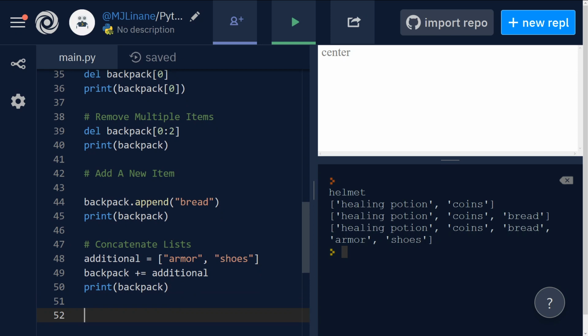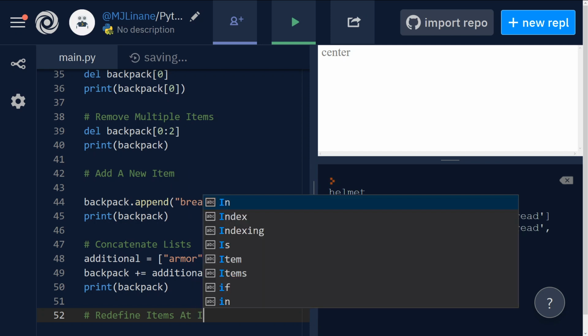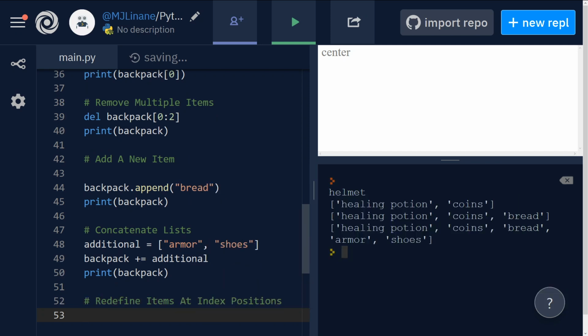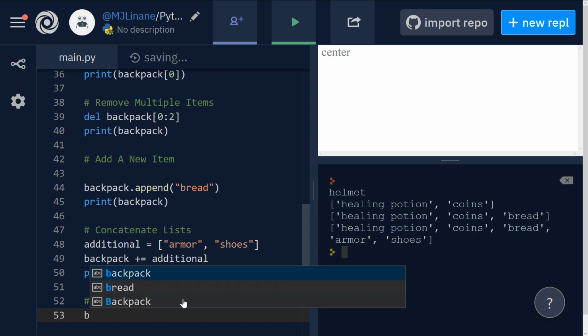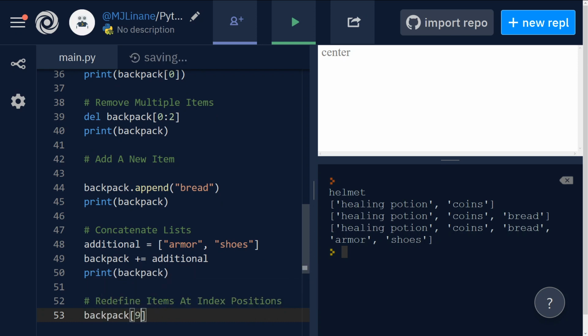All right. The last thing we can do is, I wouldn't say add, I would say redefine items at index positions. If we have backpack 0, which currently is going to be healing potion, we can redefine what that list item is by saying backpack 0 and then telling the computer what the new list item is that you want to add.